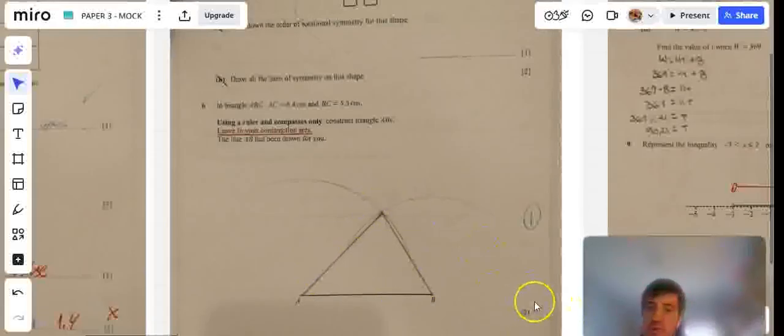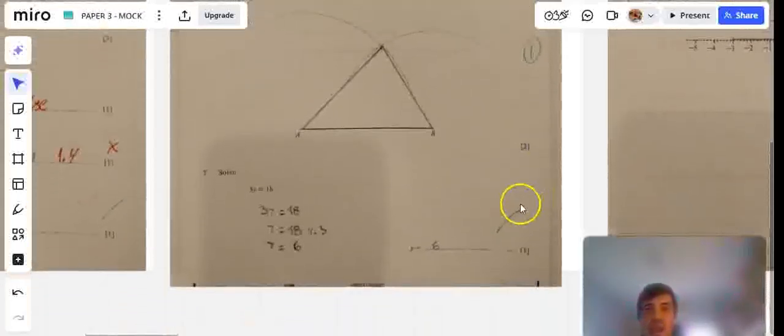It says 2 points. What does it mean? This means that if you have done the triangle correctly, then it's 1 point. But if you have done the arcs and the triangle, it's 2 points. Again, in this case, it's okay to show the steps. It's not necessary, but it's okay for you to show the steps, so you know how you have made it correctly.